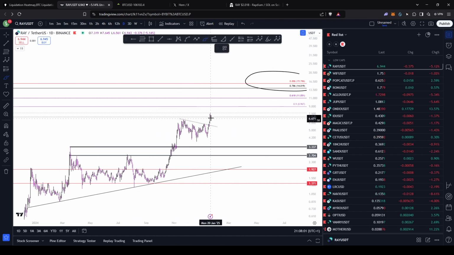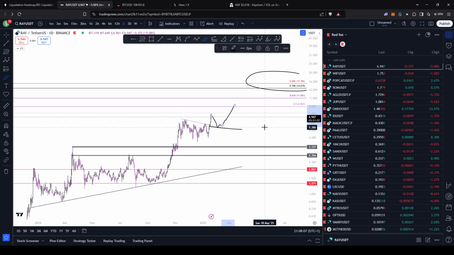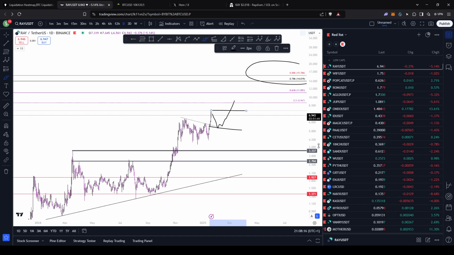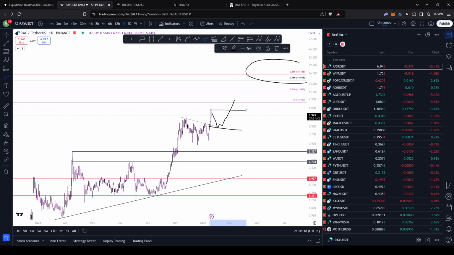Swing trade wise, you are just looking for that retest. That's basically it. And that's $5.3. And you can swing trade it back to the highs, 7.6, and then potentially into fibs. Swing trade, I mean then leverage, low leverage, or just spot buy, but considering it a trade, so just sell at initial targets.